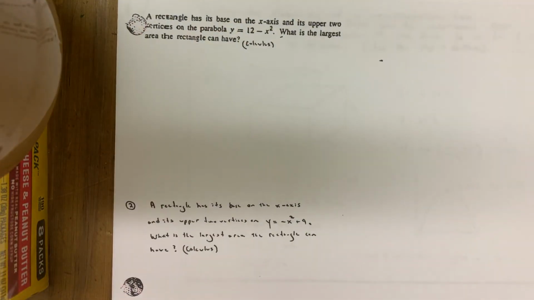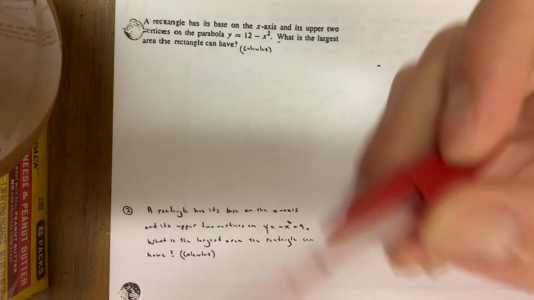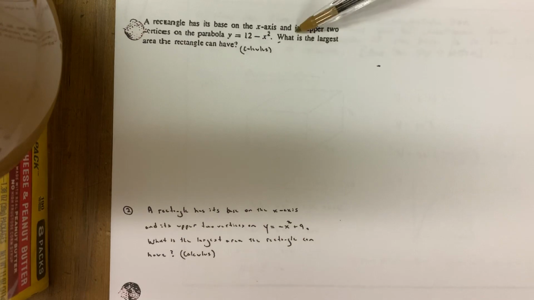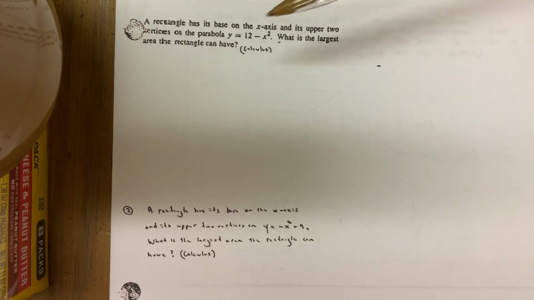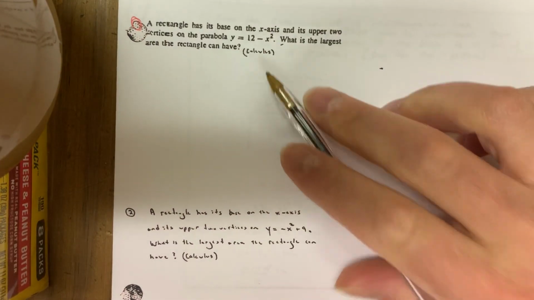There's another ditto I think you downloaded. Might be called like 2.3, some other problems or something like that. So we still have that 2.1 optimization packet that we're going to be using. But you also want to be looking at this ditto as well. And let's take a look at number 1 on this ditto, very popular type of problem. And we're going to go for a calculus solution here.